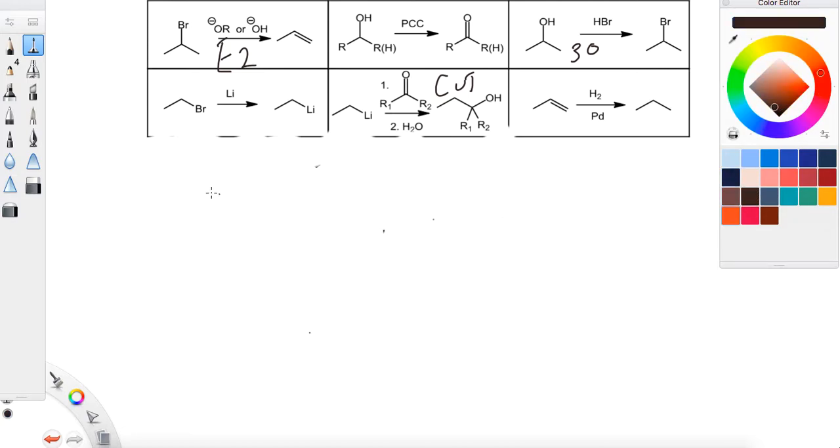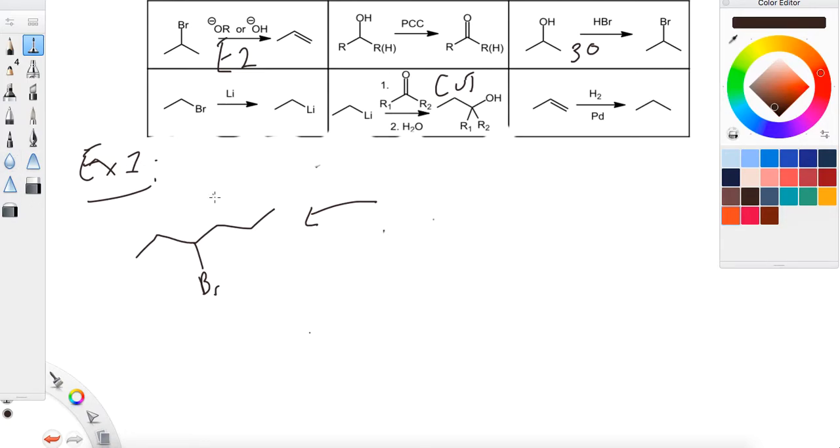So let's do an example real quick together. Let's do an exam 1 synthesis for Orgo 1. Something basic. We're just trying to get the basics down right now. So remember, we're always trying to work to 4 carbons or less. So we're given something like this, and they say, okay, synthesize this compound using 4 carbons or less, right? Because that's what they typically do in a chem lab.